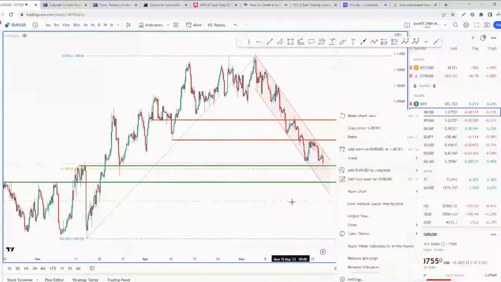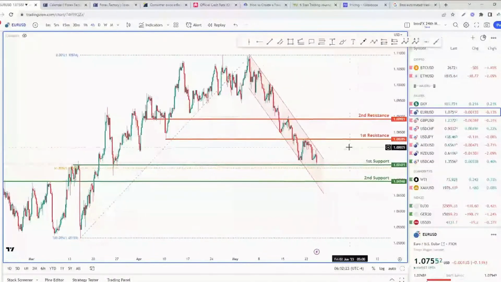So for example, if you had been looking at the Euro USD earlier in the week, on Monday, you could see that the Euro did not break through this first resistance at 1.0828, and I think likely the US dollar is going to gain strength. So I expect the Euro USD to fall. Let's just say you have taken a position here at 1.0815. I would have put my stop loss just slightly above the first resistance, and I would have identified this region as a potential take profit area.